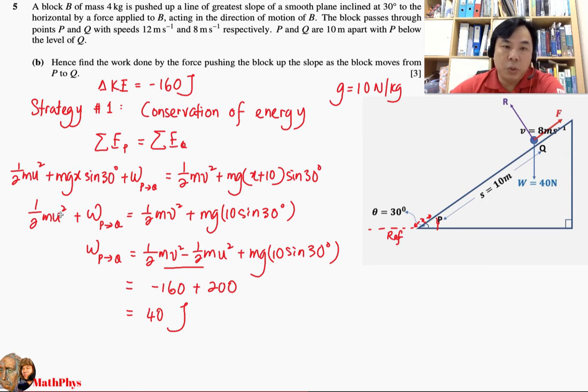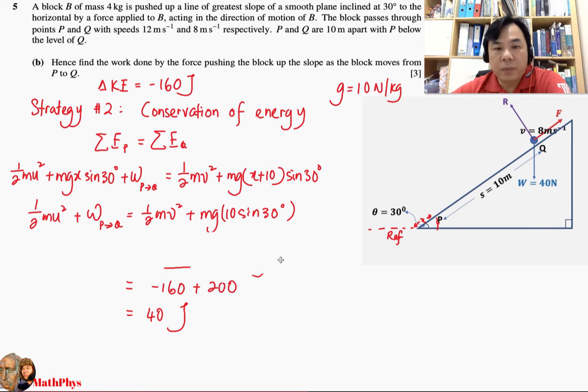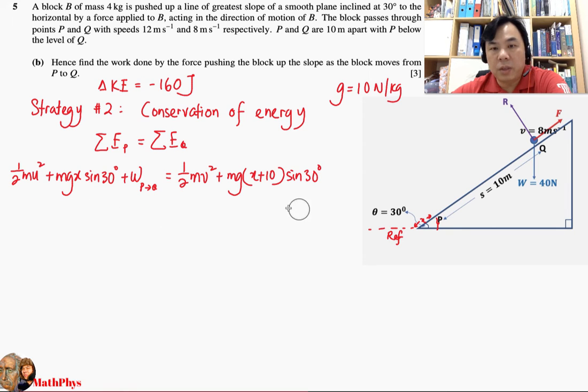Now next, I'm going to show you the second strategy. Now the second strategy and the first strategy does not differ much here. So I'll just clear off this part here. Instead of using strategy 1, I will use strategy number 2. Also conservation of energy. I will also use the same sets of equations here. It's just that conceptually I will simplify it so that we can have another set of conservation of energy that we can use instead of using this equation explicitly.